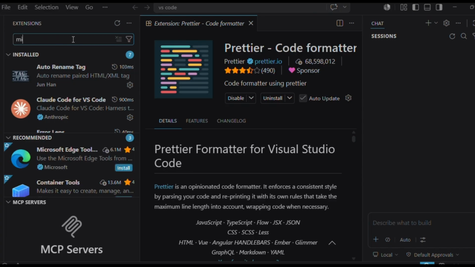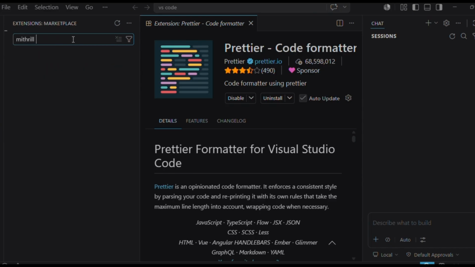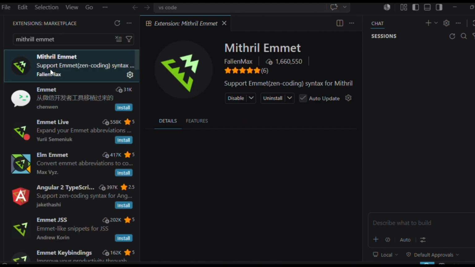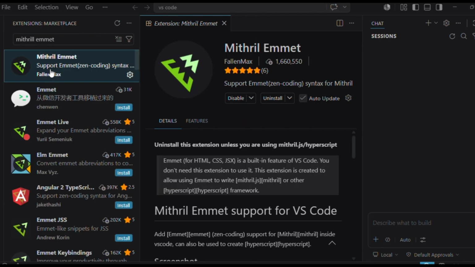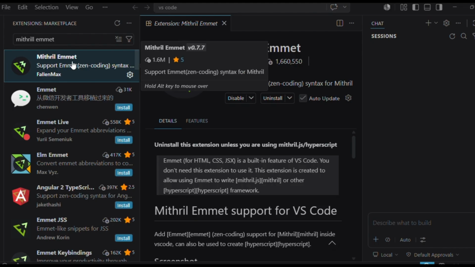So the third extension we are going to download is Mithril Emmet. Sorry for the sound, guys.